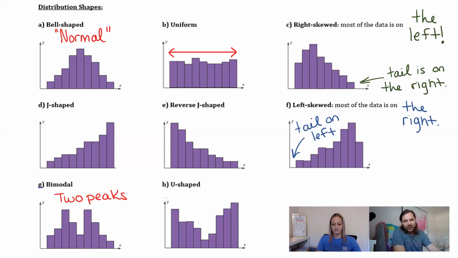And the same is true for U-shaped, you just wouldn't have those tails. But again, we won't be using that often in this class. It's just good to know that if you see these things, you can probably guess that your sampling was off. If you're trying to do a random sample, you should get a bell-shaped curve. And if you get bimodal or U-shaped, something might be fishy.